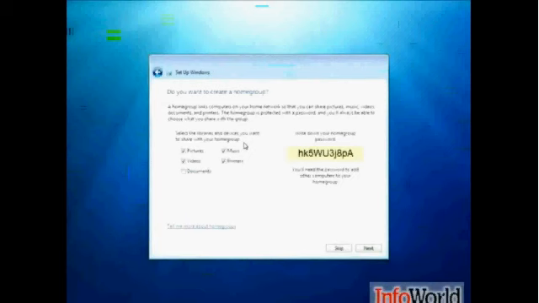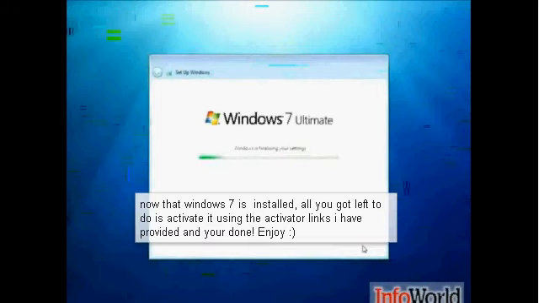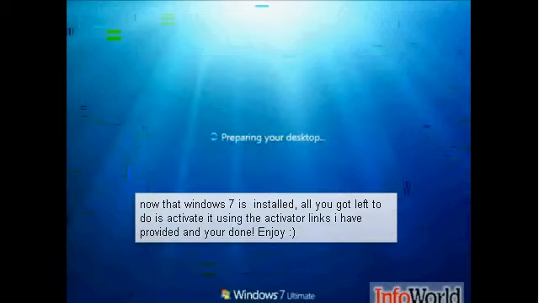But don't worry if you don't write it down here. You can go into the home group applet when you have Windows 7 installed, and you'll be able to change that password or write it down if you didn't write it down at this point, and then others can join your home group, and it makes for a much easier method of sharing this information with other people in your home. So now we'll finish finalizing our settings. And there we go.